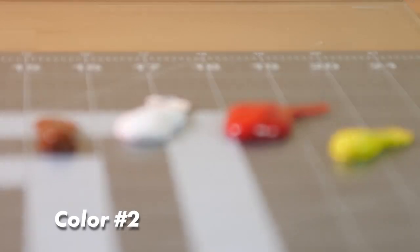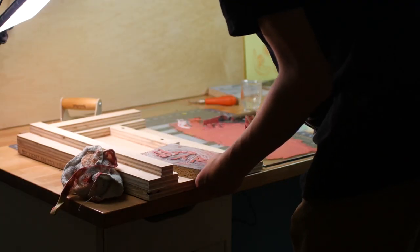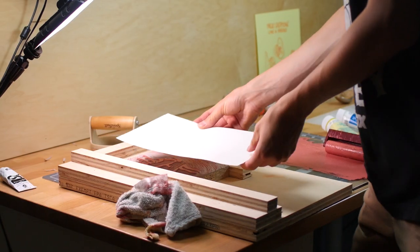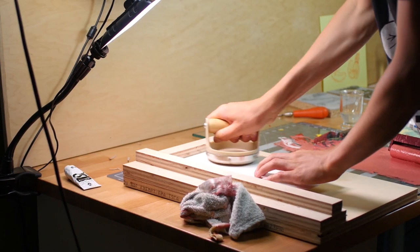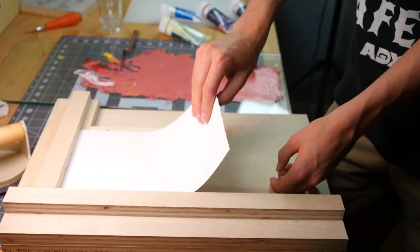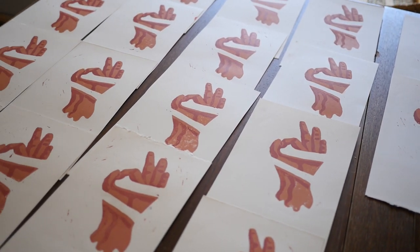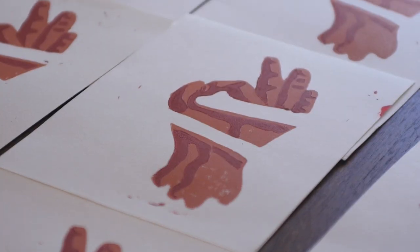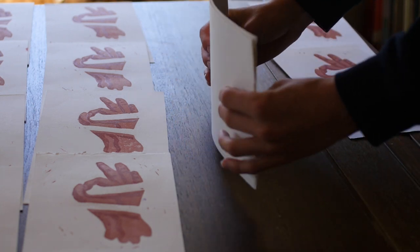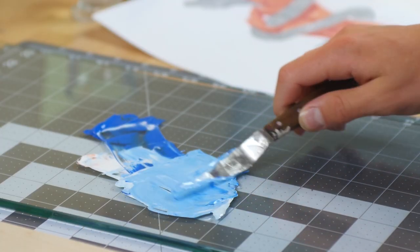Once the first color run had dried sufficiently, I mixed the same four colors to create a darker tan for the shadows. I let those dry and started mixing the next color. For the power cord, I mixed some white, blue, and black to create a grayish blue color.